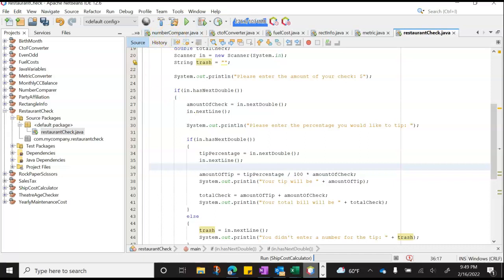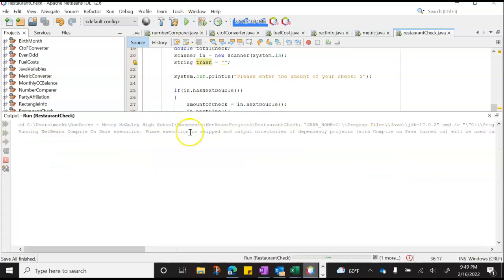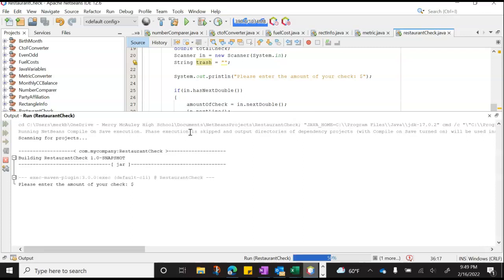And now, when I run it, it's not going to break. So I believe that the fuel cost one asks you to actually input 3 inputs. So you'll have 3 different little nested if statements here. Not loops, I'm sorry, I'm getting ahead of myself. 3 little nestings.